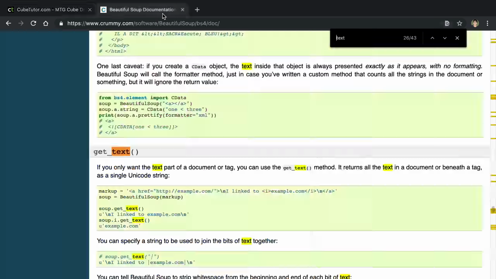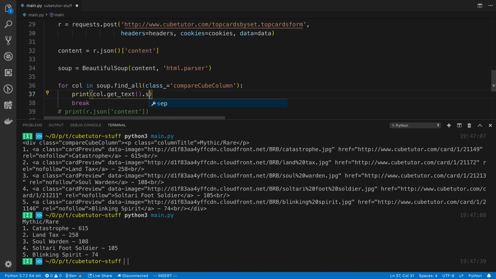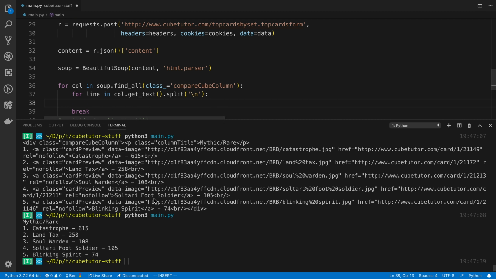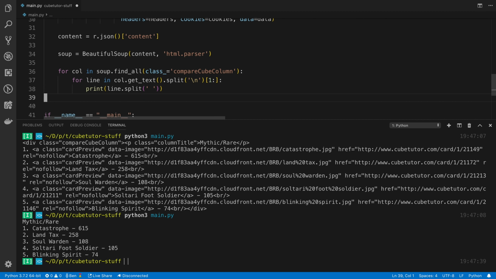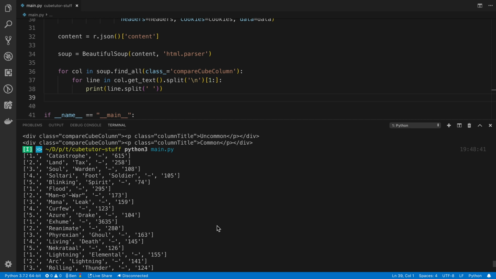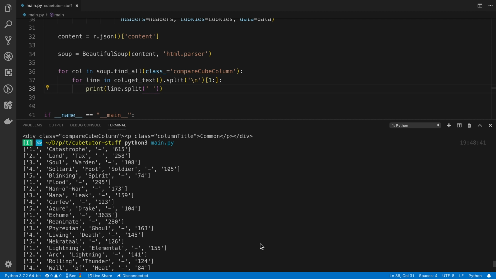Mm-hmm. All right. So we are going to say dot split by new line for line in. And then that's going to give us that. So if you want to skip the first one, you can just put brackets. Yeah, you're right. I was going to do that and I forgot. Like that, right? Yep. All right. So what's the best way to split this? Should I just split by space? I think I should just split by space. Might be pretty easy. Let's see what happens if I split by space. I don't think that's going to work because there's spaces between card names sometimes. Oh, you're right. What about this? We throw out the first and the second to last. I think that'll work. Yeah, and then you just join the name. Yeah. Join everything.